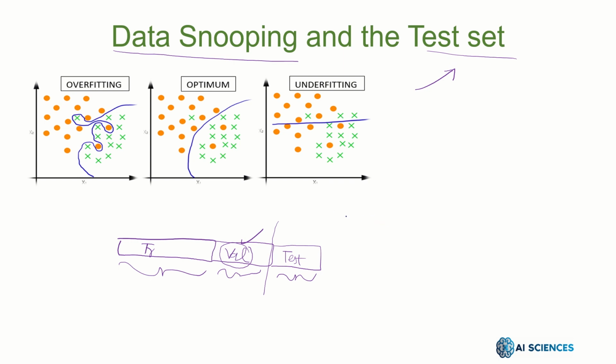What people can do is the following. For example, you may have a training set, you may have a validation set, you do a lot of processing on this, you select a model, and that's a tricky part. Get a model right, get all the parameters right, you do a lot of stuff. And then you evaluate the model on the test set.